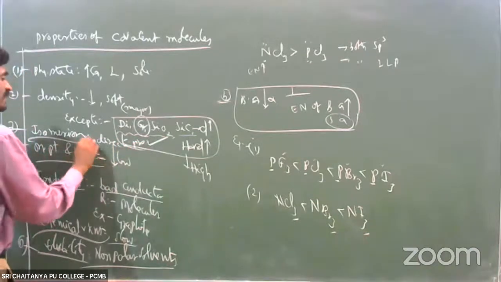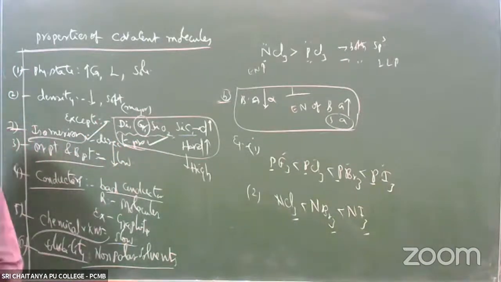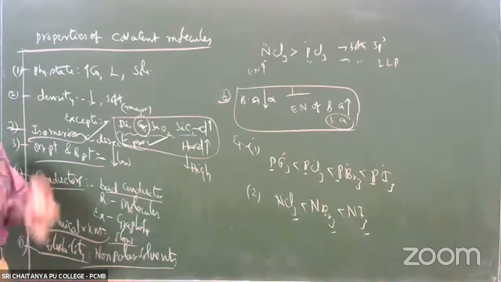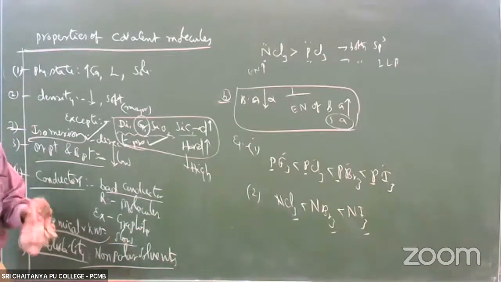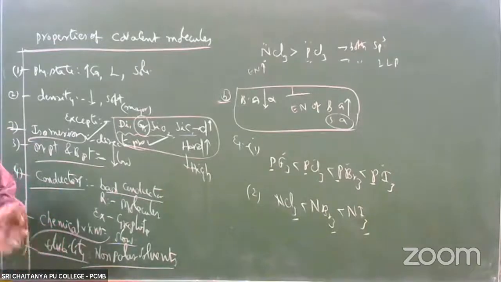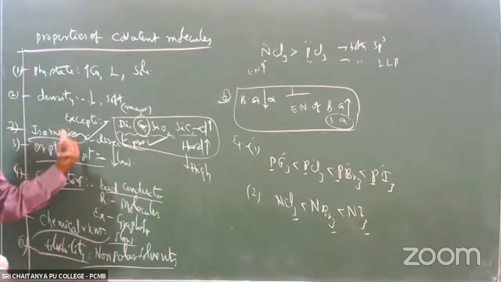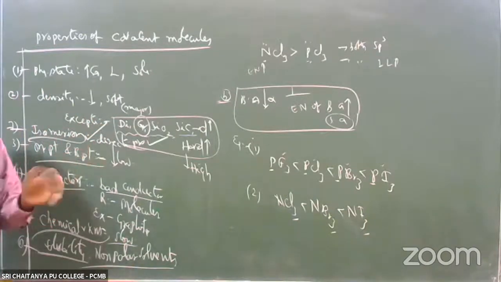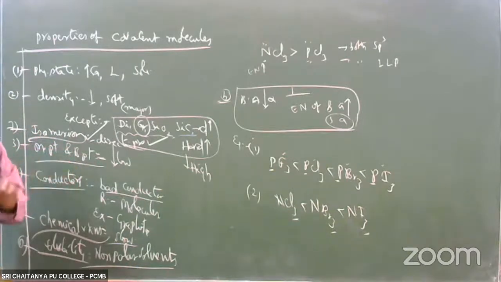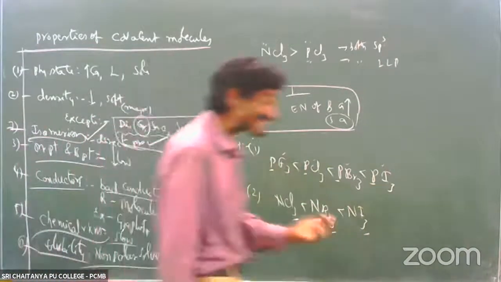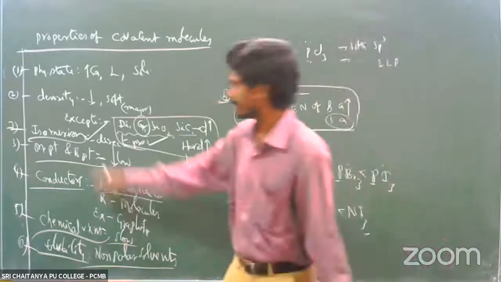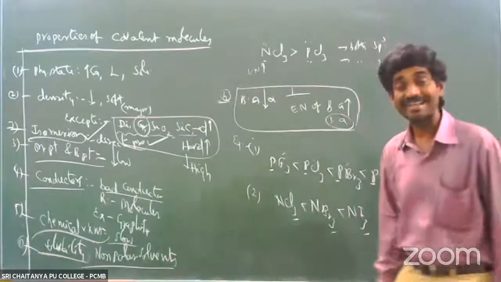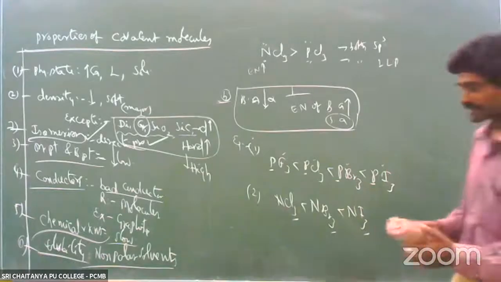That's why they exhibit isomerism. The same molecular formula can have different structural formulas because the arrangement of atoms is different. Such a property exhibited by covalent molecules is called isomerism. It is related to the directional property: how they are bonding, which direction they overlap, and which geometrical shape they arrange in decides the isomerism. So covalent molecules exhibit isomerism because their bonds have a directional property.